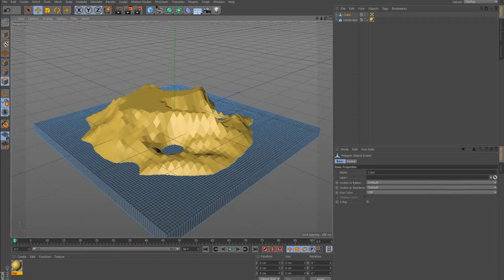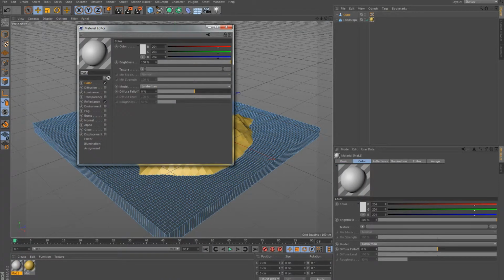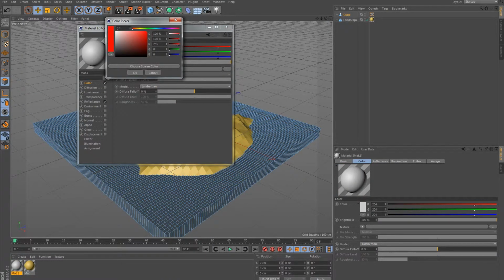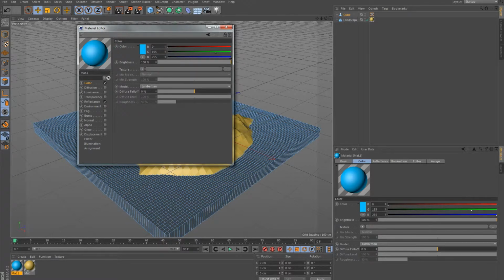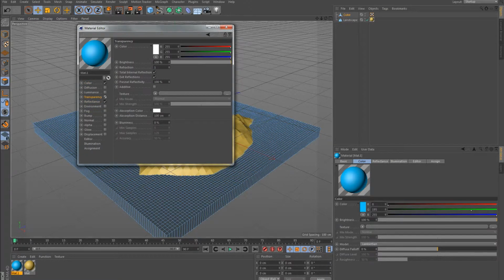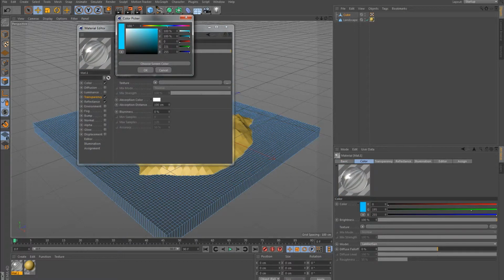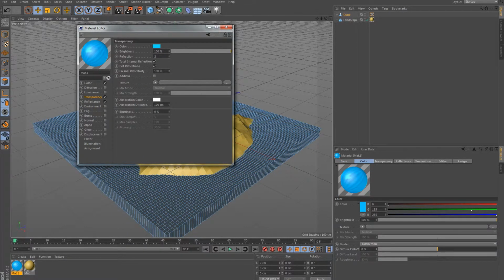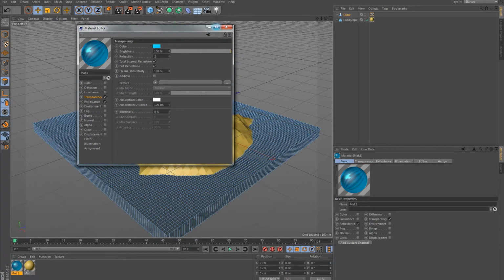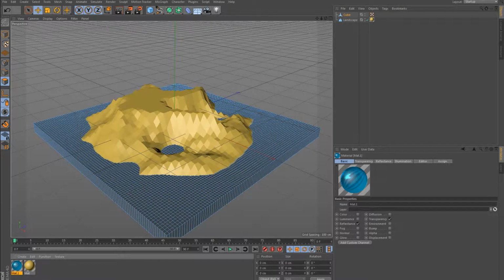Now this doesn't look like water, but let me drop a texture on it. So we make a really blue texture like this, like so, and increase the transparency, change refraction to 2, and you should get something like this. So once you get that, just drop that on your water, and it doesn't look very interesting right now.